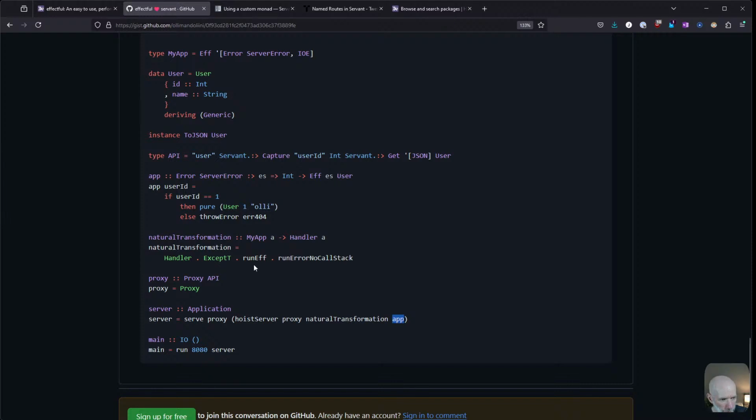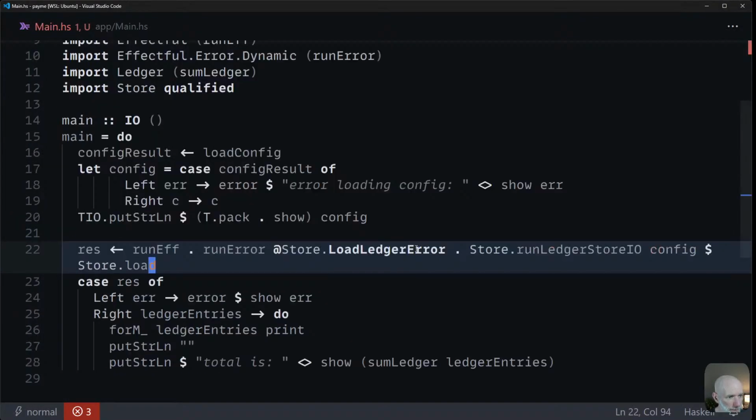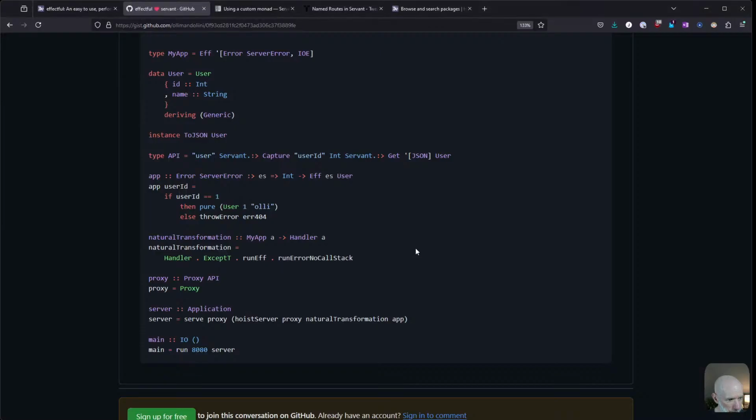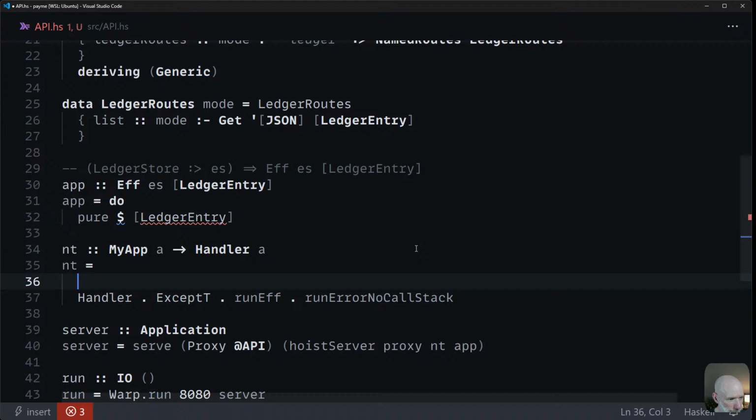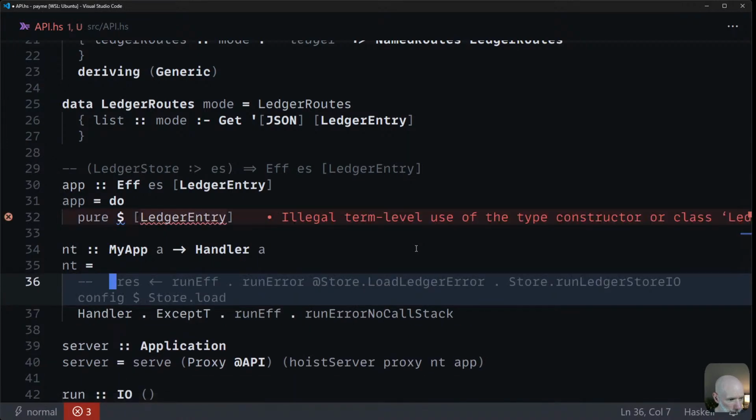And natural transformation is a function which takes their custom type, the myapp here, and returns a handler. And it calls runf, basically. So the natural transformation NT, I would expect to be very similar to this. Something like that.